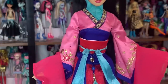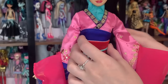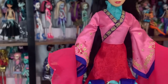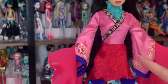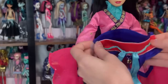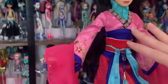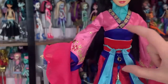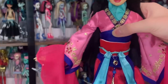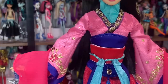Moving on to the outfit — it is one piece, which is unusual and appreciated, because oftentimes if they're two pieces they'll twist and be weird. The belt piece is actually tied into place separately, which is really nice. Having it as a separate piece really helps sell the construction of the garment, because this is how these hanfu are actually constructed — the belt is usually a totally separate piece you apply after putting on the entire outfit. The neckline has this really gorgeous detail, and I'm actually not super familiar with how it looks in the movie because I'm so used to the dolls simplifying this outfit, so it's really refreshing to see it with all these details.